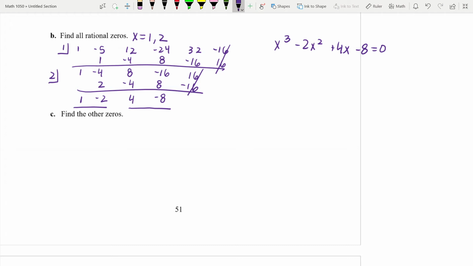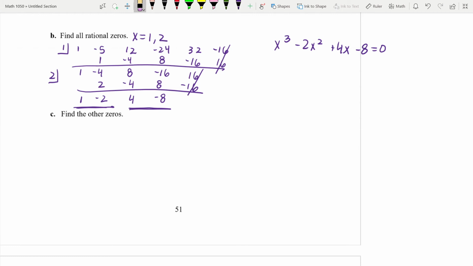Can I take something out of a 4 and the same thing out of a -8 to turn the 4 into a 1 and the 8 into a 2? If I took out a 4 right here, 4 divided by 4 is a 1. -8 divided by 4 is a -2. If I can turn these numbers into these numbers, I know I can factor. So that's just a little trick, okay? So I don't have to keep looking. I can quit. I know this thing's going to factor. So go ahead and write that down now, okay?